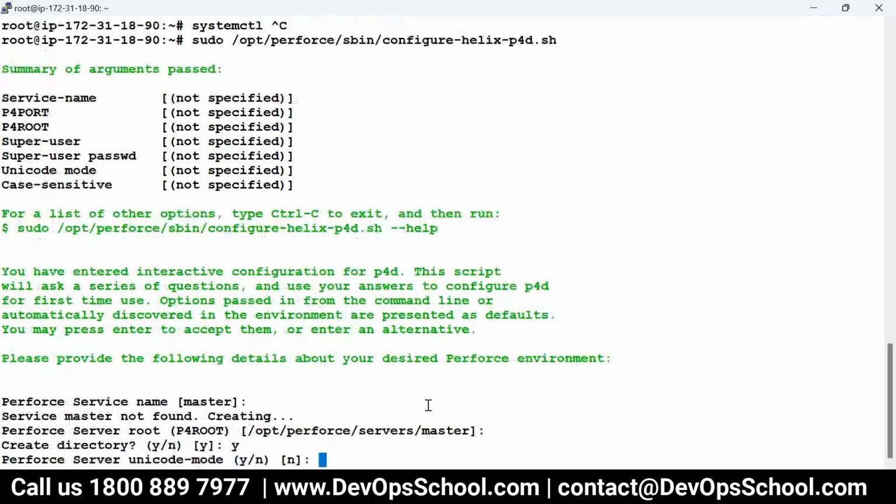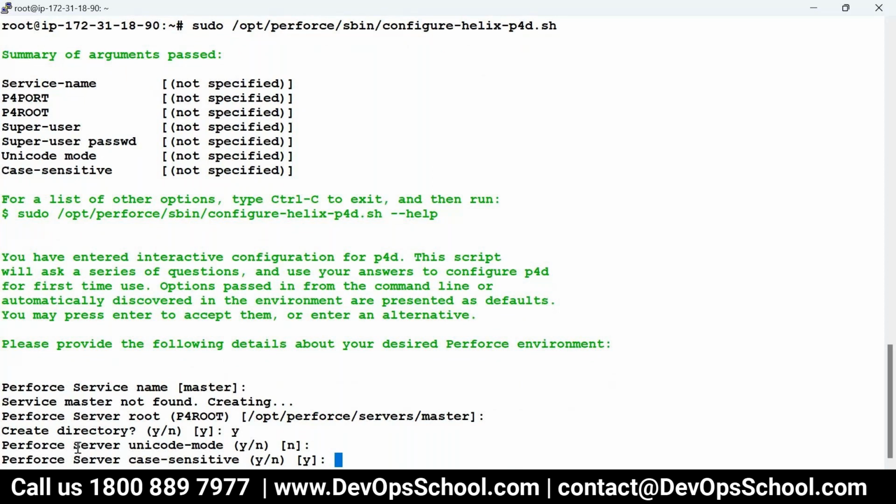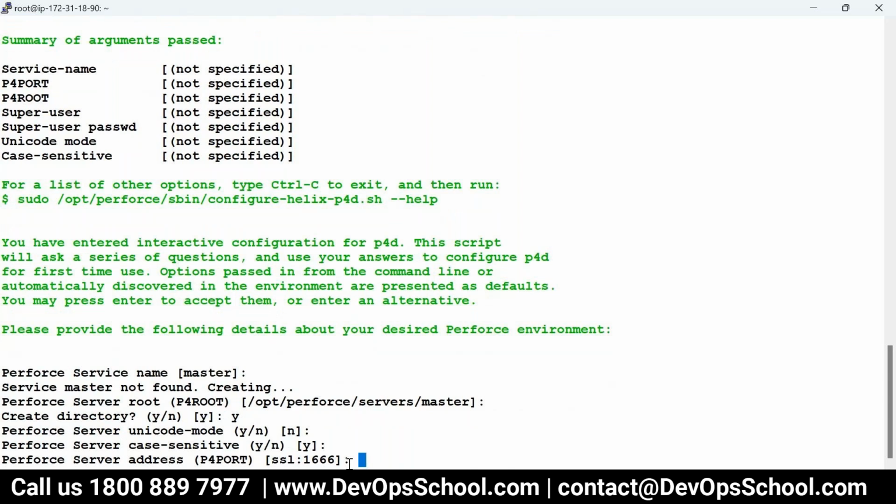Now, Unicode server, Unicode mode, yes or no? Anything is okay. Right now the default is no, so just go for no. Server case sensitive means case sensitive passwords and stuff like that. Do you want to maintain that? Yes. Address, port number 1666, and do you want to continue?